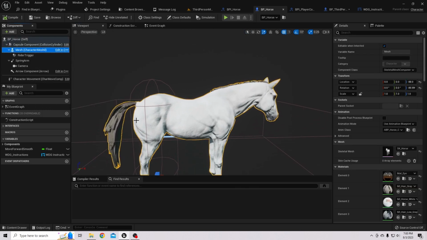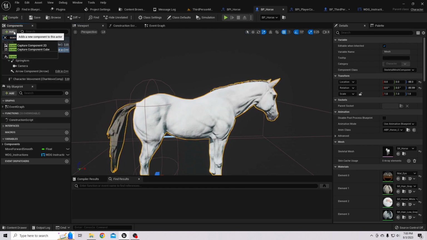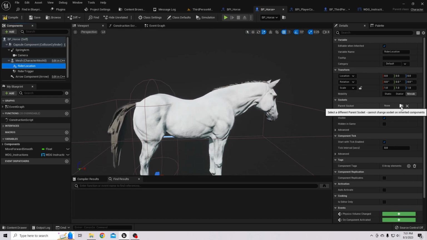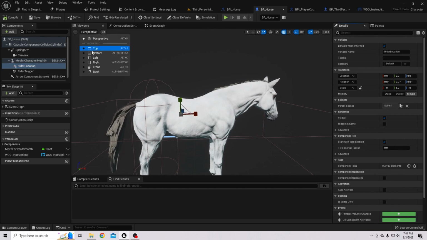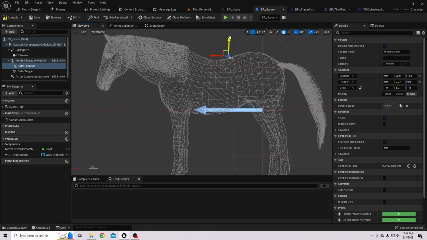So let's add the scene component by the location, and we need to set this parent socket as spine1, and let's set the location like here.